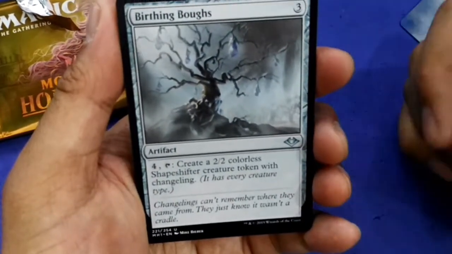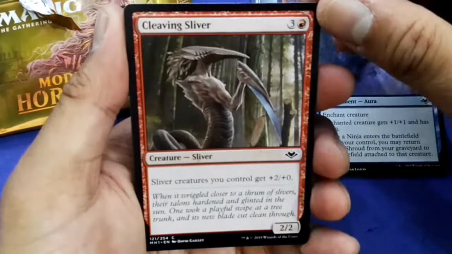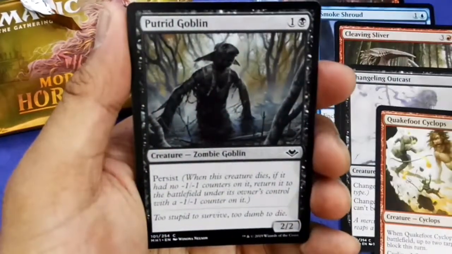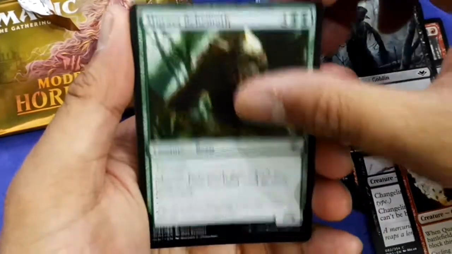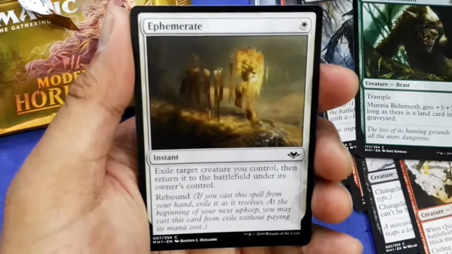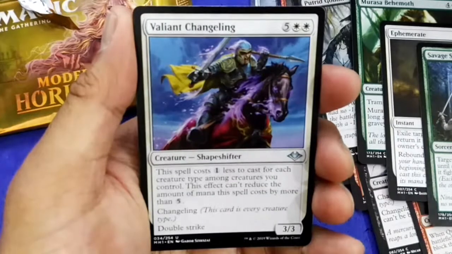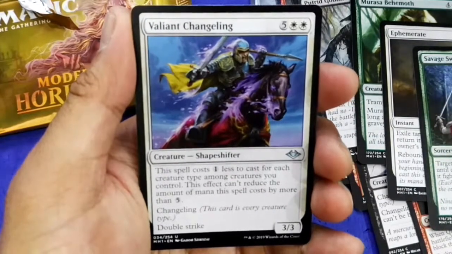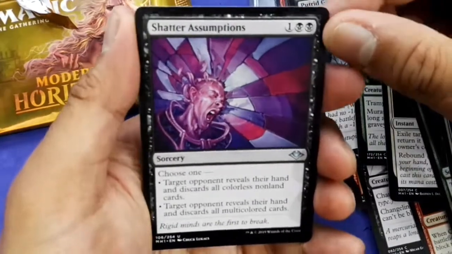This is to create a color-shifting creature token with changeling. Then there's Slingan, Smoke Shroud, Cleaver Shift, Sliver, Changeling Outcast, Quickfoot Cyclops, Red Goblins, Morophon Behemoth, Amphimerids, Cyrus Strike. Second uncommon, Variant Changeling. Basically, this costs one less white if you have a changeling on the field. Third uncommon is Shatter Assumptions.